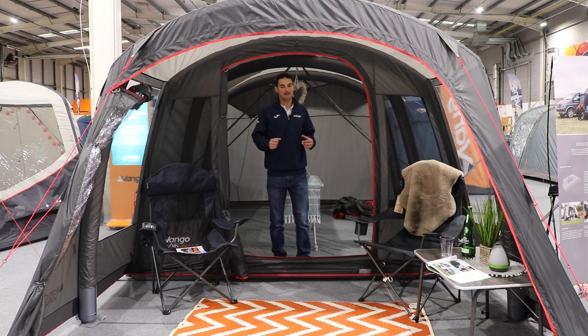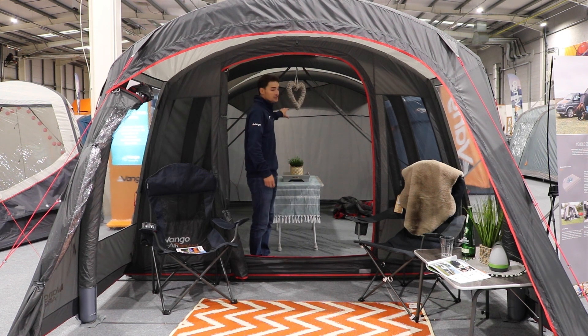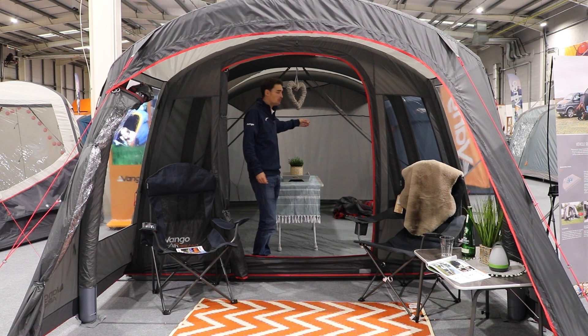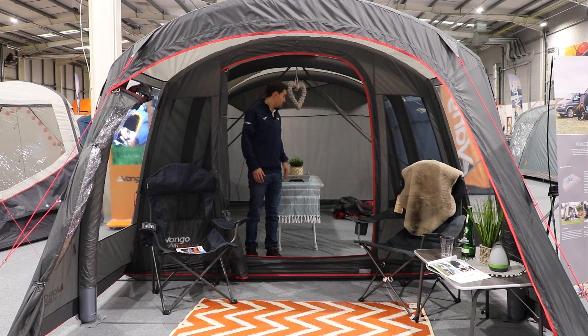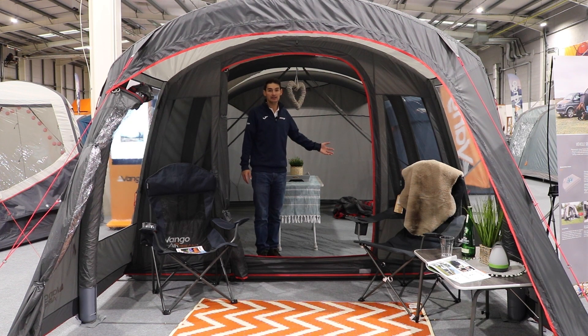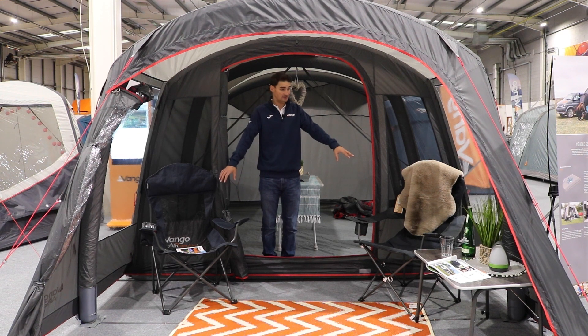The Galley CC offers a great three-zone design. You can add a two or four person inner to the rear, which is ideal for sleeping. In the living space you've got storage and room for a table and chairs. Then to the front you have this auxiliary space that might be ideal for cooking if the weather's bad — you can open the canopy for some breathability, or it's a nice place to sit on a pleasant evening.